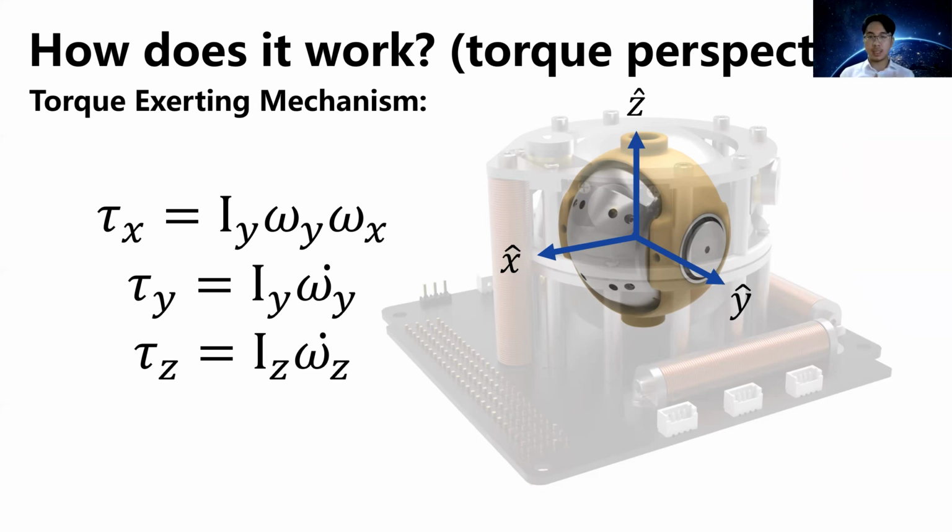However, we usually treat z-axis torque as noise, and we often get rid of it by the control of our magnet torquers, because the z-axis torque is too small for us to make the best use of it. And if we want to use it, the control will be very complicated. That's why we use the magnet torquer to control the z-axis of the satellite, whose moment of inertia in the z-axis is usually smaller than the other axes. So that's why we align the z-axis to the smallest moment of inertia axis of the satellite. So this is the torque exerting mechanism.